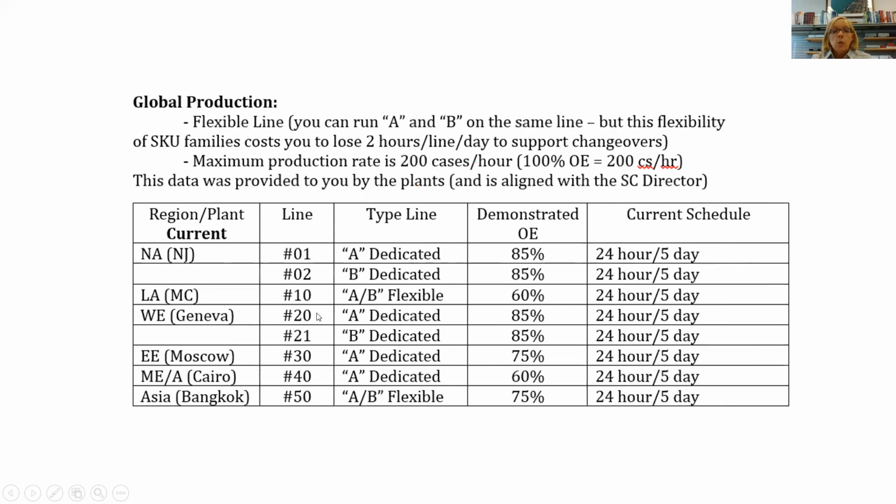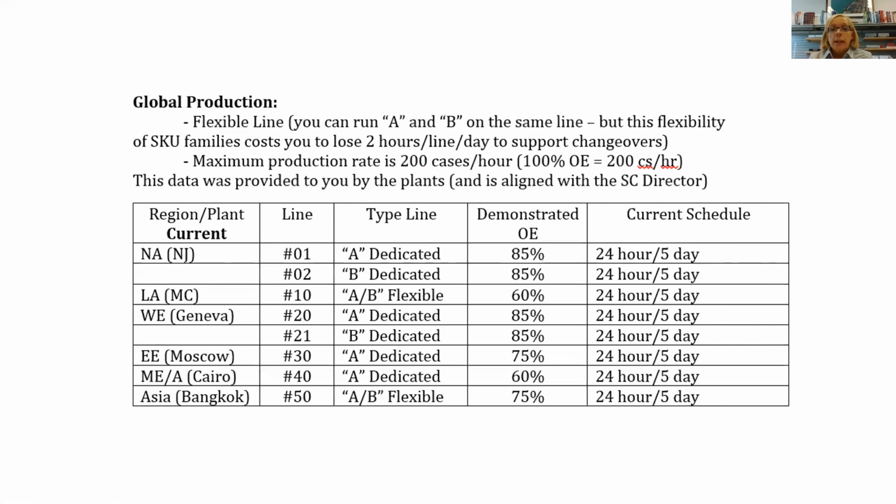You'll notice here that as we move through the different regions, it's not an absolute, but I have seen this used several times in terms of the geography closest to us, like Latin America gets to be the 10 and so forth. So if we added a line, for example, in Asia, it's probably going to be 51. If we added another line, it would be 52. Just like if we added another line in Western Europe, where we're located in Geneva, we'd probably add a line 22. So please pay attention to that. It's not a critical factor, but it is one of those things that will separate you from the others that hadn't noticed this numbering convention.